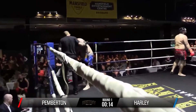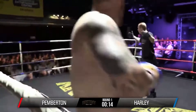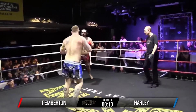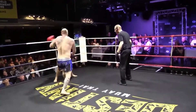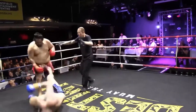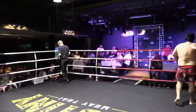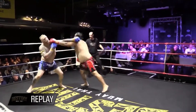Looks like one of the protectors has fallen off on Joe, so they're taking that off — a little break in the fight. Ten seconds left in the round. Beautiful shots from both! Oh my god, just swinging. Nice kick — a little dump right at the end. That kick landed so flush.